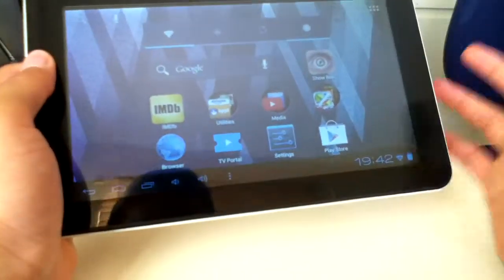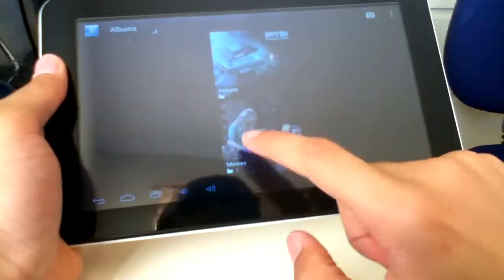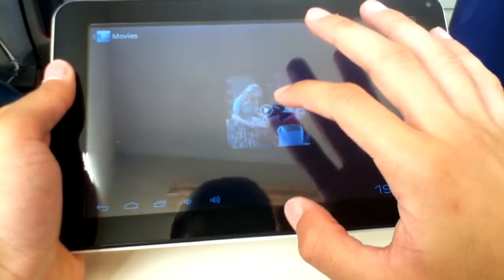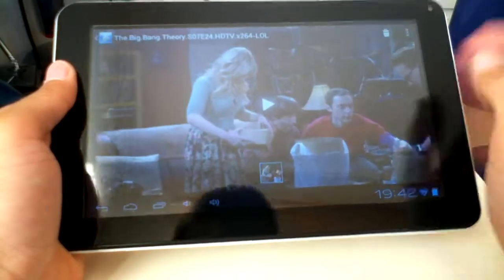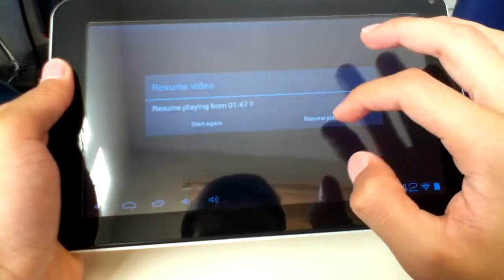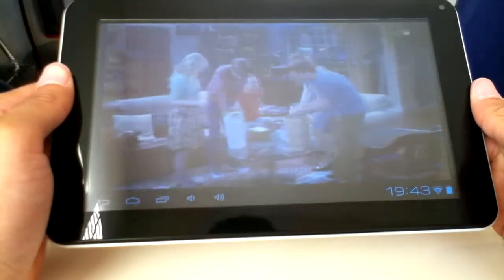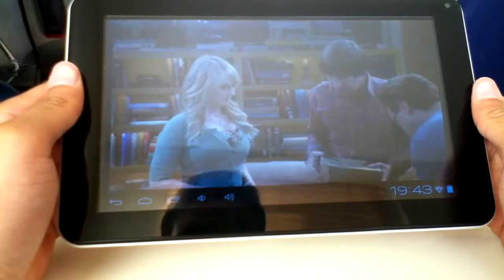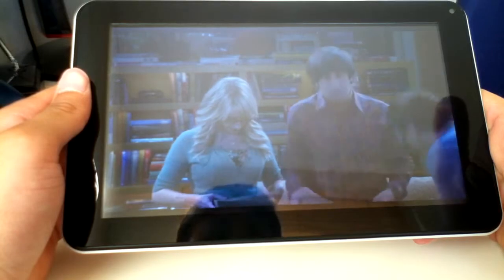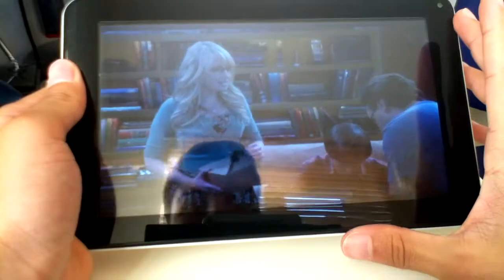I think it's got a built-in player in this gallery, so you can watch HD movies, and I've already downloaded an episode of The Big Bang Theory. It's HD TV, as you can see. If you play it and start again, you can see the quality of the screen is really good. If you're watching a 1080p movie, the quality will be superb from about arm's length. You'll have a great experience.